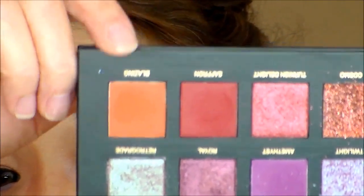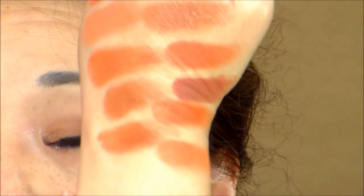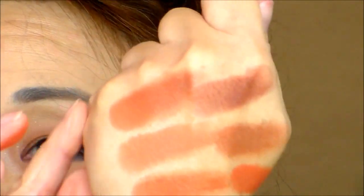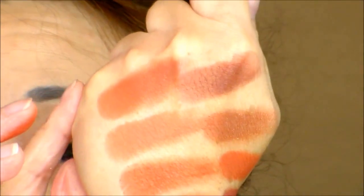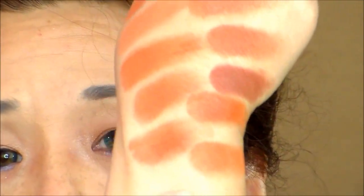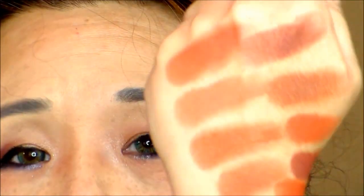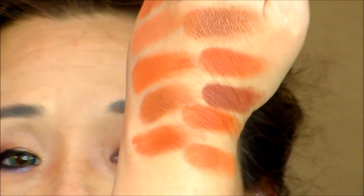Now I'm going to compare all the oranges since I have them all swatched. Let's look at Blazing — here it is. It's lighter and brighter than Amber. You can compare it with all the Viseart colors, Monarch, the Neutral Matte, Dark Matte — they're all very similar because oranges are now in fashion and everybody is coming up with their own orange. What's interesting is they look different in the pan, but when you swatch them they look the same.